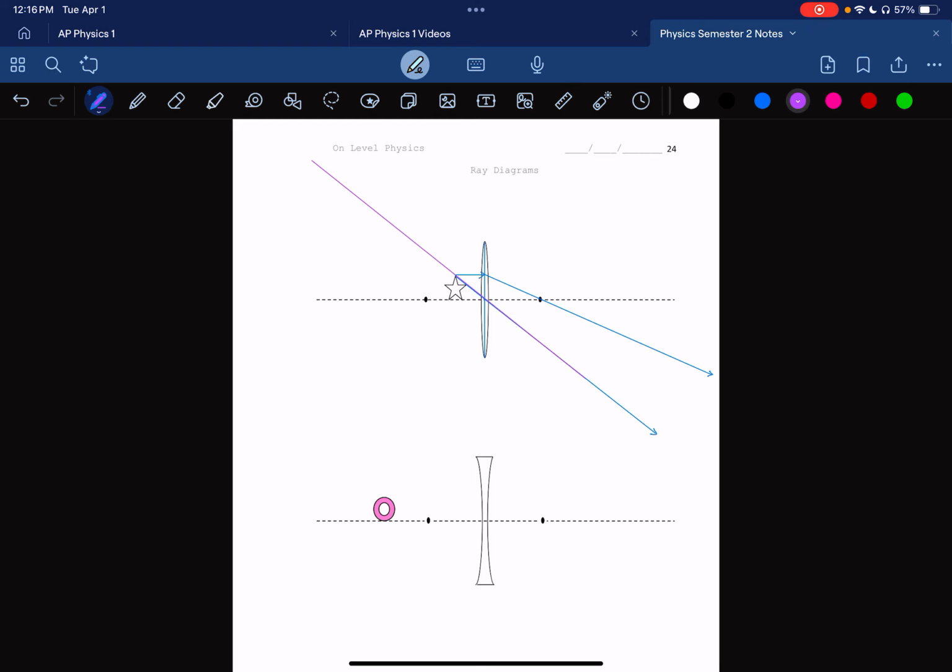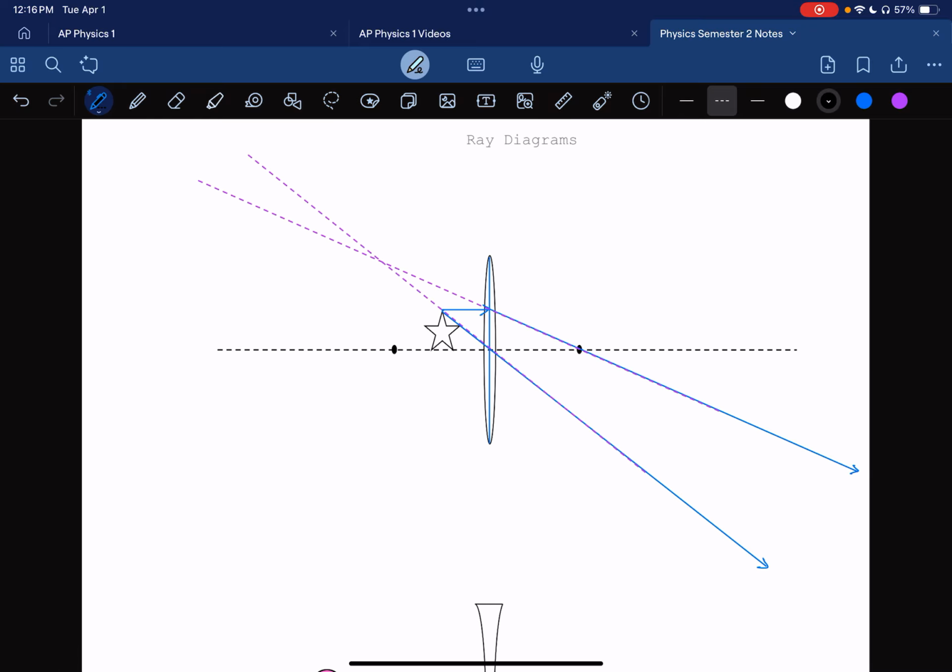There we go. And normally we do that with the dotted line. So let me be true for the notes. There's a reason why we use a dotted line for this. And match it up. And start here. And let me match that one up. There we go. So we can produce an image, but you notice we had to use this trick where we trace the lines backward. Where those two lines meet will be an image.